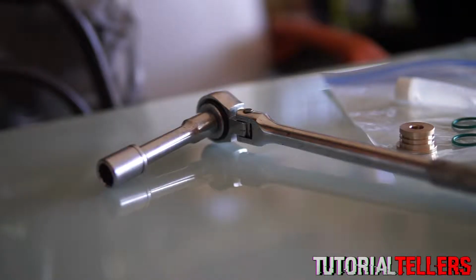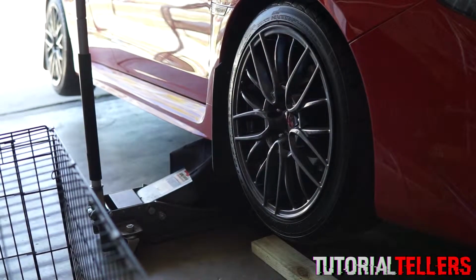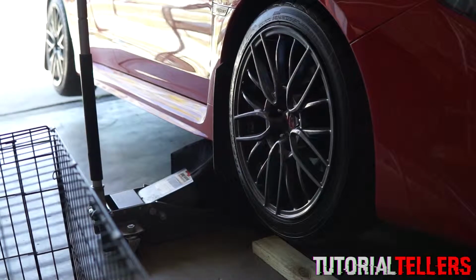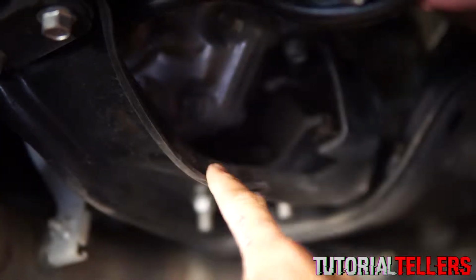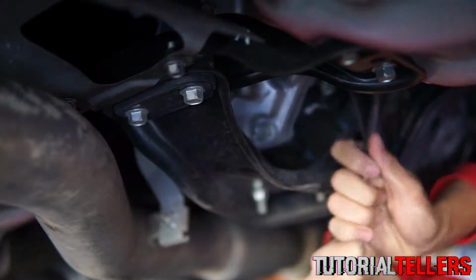So pretty much the only tool you'll be needing is a 12mm wrench and a jack to jack up your car. Before going down there and trying to install it, you want to make sure that your car is in neutral. Then you want to jack up the passenger side because that's where we're going to be working at. Now it's located above the transmission support mount. Now here are the two 12mm bolts that we need to go ahead and remove to take off this plate.